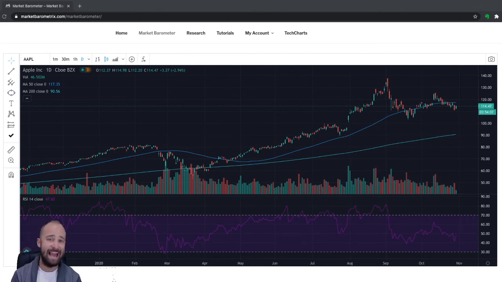But so much of the action that you might take based on the technical analysis that we just performed is going to be dependent on your style of trading and the time frame that you're working with. If you were looking to put on an extremely short-term trade, I'd say that the short-term trend is bearish, and I'd be looking to put on a bearish trade.